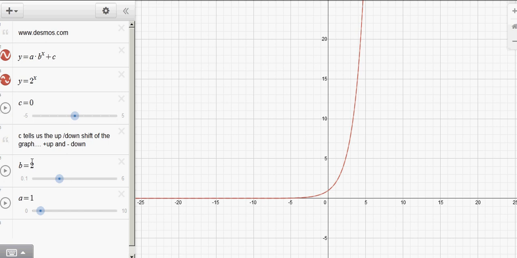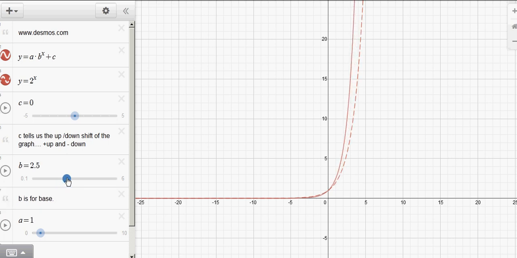And let's take a look at b. What happens if I change b? So b is that actual, what we call the base, that's why we're calling it b. It's the base of the equation. And if I change it, let's try to make it bigger. What do we see happens? The graph's actually getting steeper. It's increasing faster and faster. And if I make that really steep, we can see that when b is a bigger number, it's steeper, and as it gets lower, it's less and less steep.